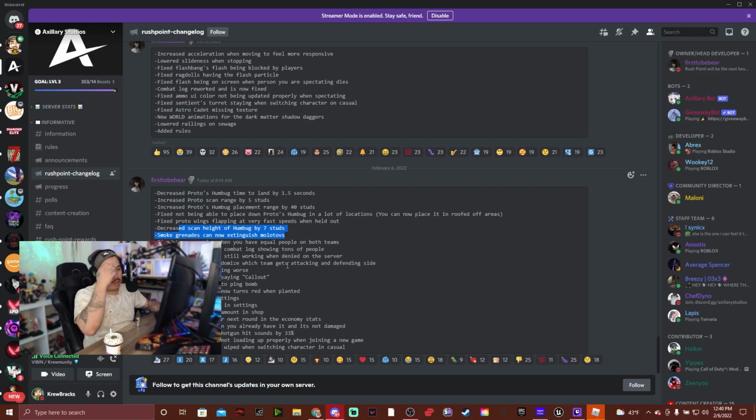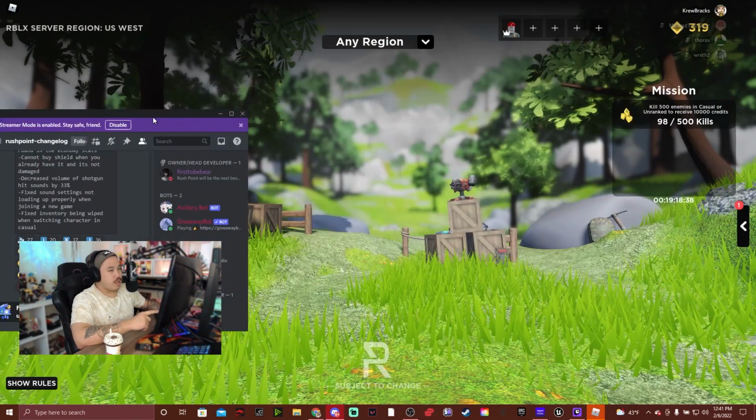It was good for people that wanted to use it and peek because the players would have to look all the way up and shoot. But now it's a wider scan, which I guess works out well, right? Made running and gunning worse. That's the one I want to test out. You could ping the mom, and there's also others.